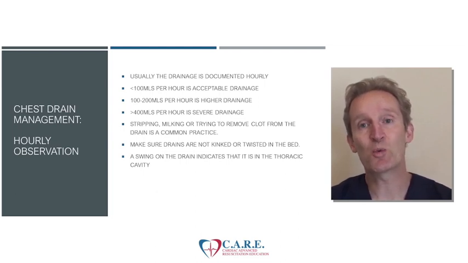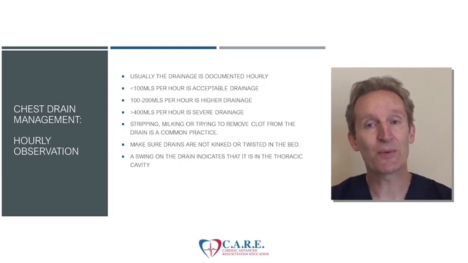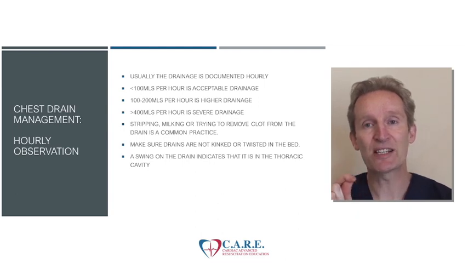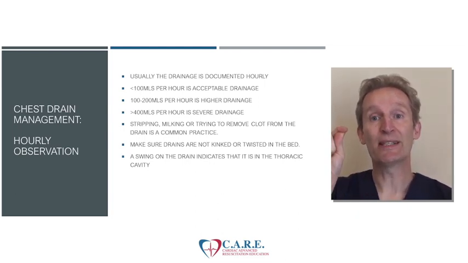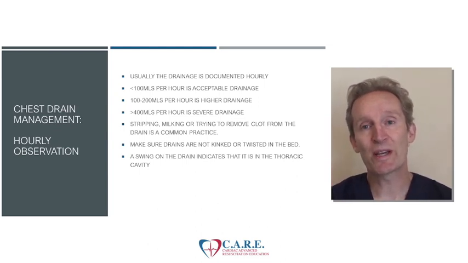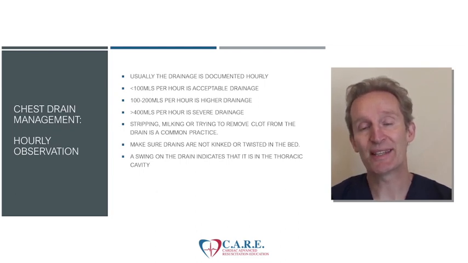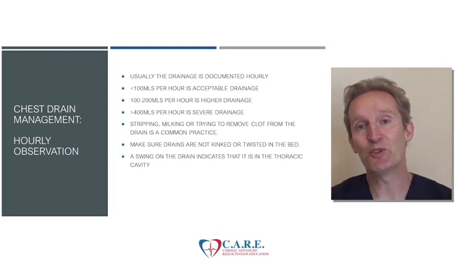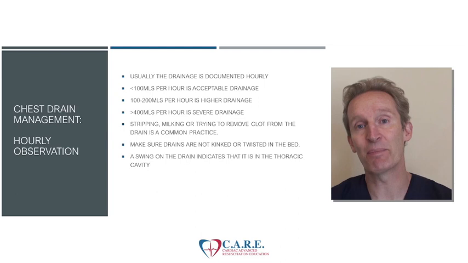One other thing talked about a lot is a swing on the drain. It's not bubbling — you won't see bubbles coming out all the time — but every time the ventilator breathes for the patient, the column of fluid just goes up and then down, as intrathoracic pressure goes negative on breathing in and back out on breathing out. All a swing means is that the drain is in the chest. If the drain had slipped out and was only in subcutaneous tissue, it would be completely static. If the drain has blocked from clots, you won't see that swing. Not having a swing is very abnormal — you should always see a swing with respiration. If it's completely static, your drain has blocked and you should notify somebody.